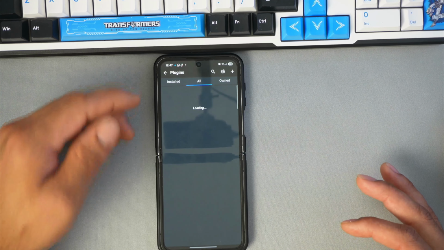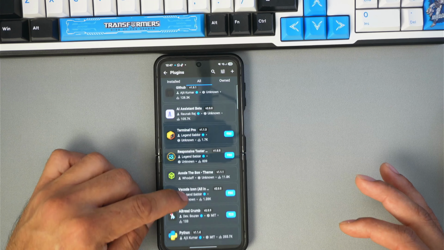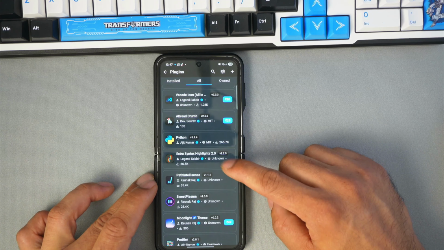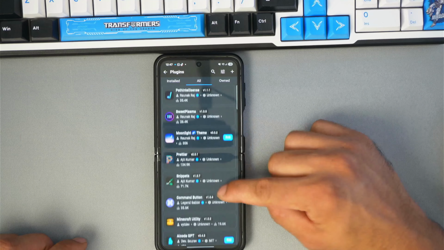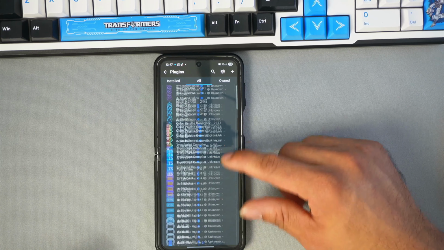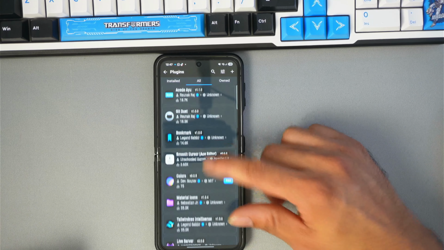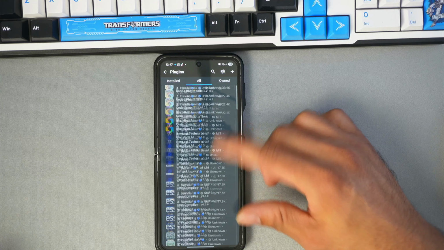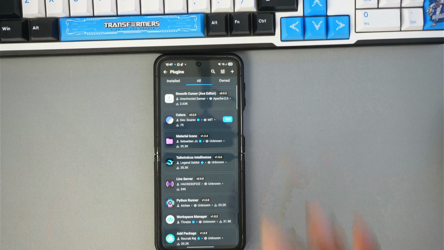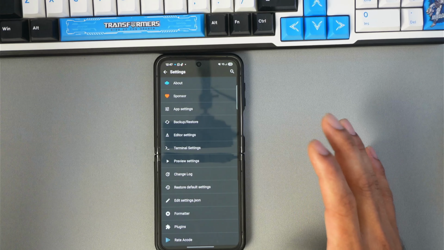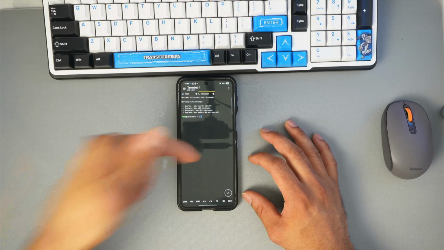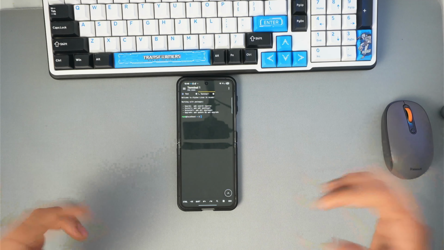In terms of plugins that I mentioned before, these are all the plugins here. Of course, some are rated to be paid for, but there are certain free plugins like Python, or if you've got a Minecraft utility, if you're a Minecraft crazy person, you'll be able to do that as well. There's Git as well, so you can see here. Python runner, and a majority of them are VS Code dark as well, so you can do virtually anything you can think of. Whatever you do in your VS Code, you'll be able to pull it off in here. Give it a try, comment down below, let me know if you think this is going to be a useful application or not, or what sort of scenario you're going to use it in.